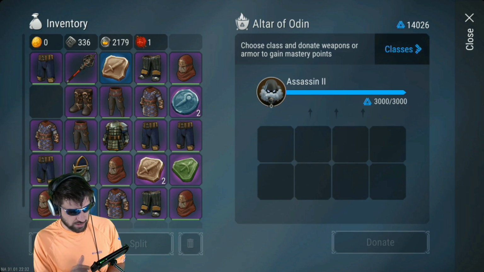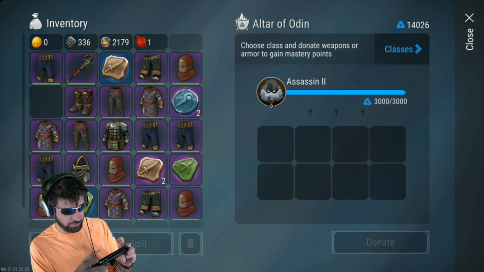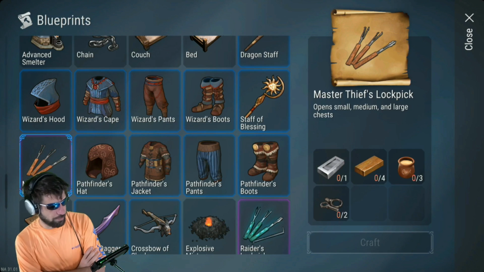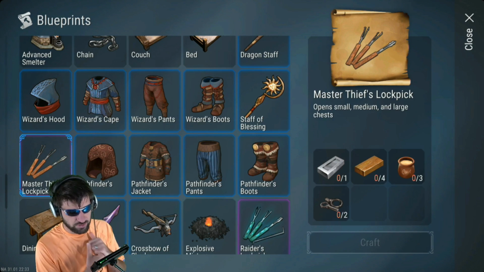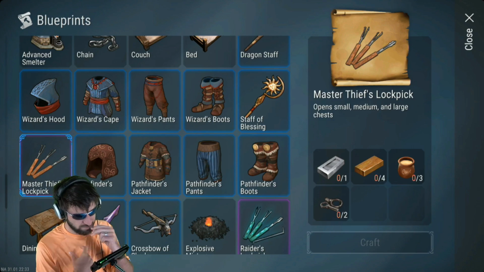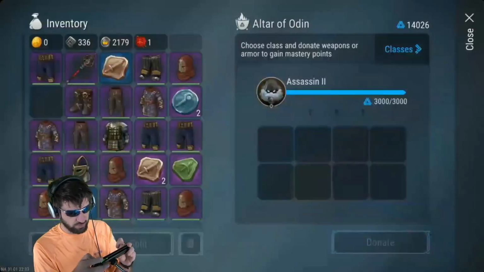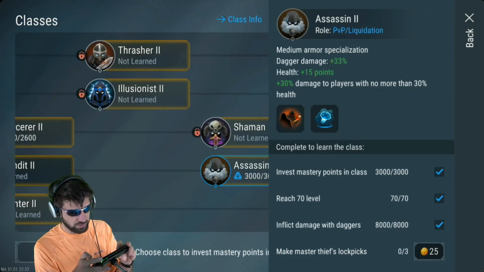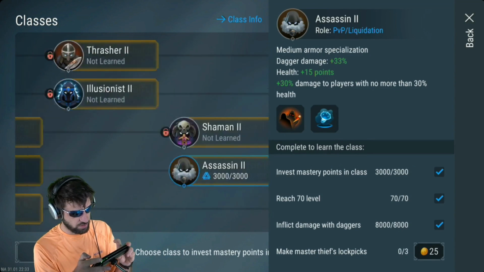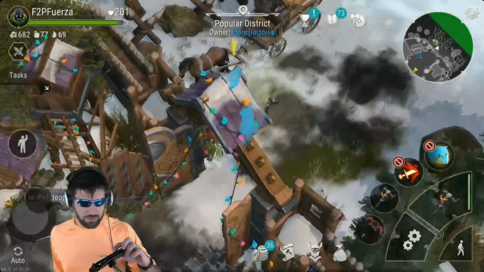Wait, why didn't it unlock? No, I totally forgot about that. Okay, Master Thief lockpicks. Oh, crap. Okay, we've got to get some Master Thief lockpicks. We need three of them. That means three steel bars and 12 maple. So frustrated right now, because I wanted to start going for Rogue 3. Why did I not see that earlier? Okay, that was my bad.